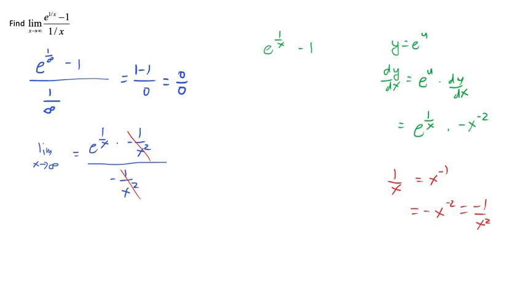So really, what we're left with is the limit as x approaches infinity of e to the 1 over x power. But once again, when you plug in infinity here, 1 over infinity is very close to 0, and e to the 0, anything to the 0 power, is equal to 1. So that's what this limit is going to equal.